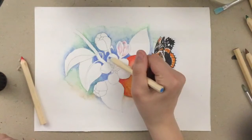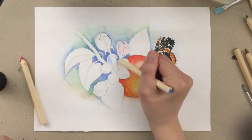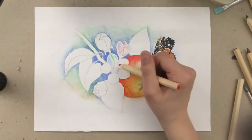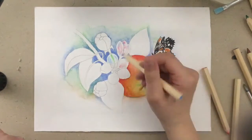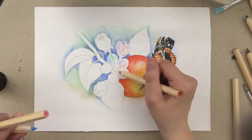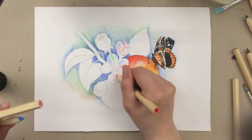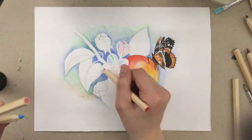I'm using two colors now. It's a blue, light blue, and a pink one. And I'm trying to make an effect of half transparent petals. As you see, I left some white tiny border lines around and only put the color in the middle of the leaf. It will give us the effect of transparency.